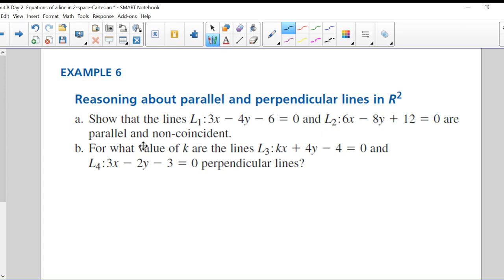But multiplying this by 2 makes this become minus 12, whereas this one is positive 12. So that is how we know they're parallel from the slope, but non-coincident because the constant part of this isn't the same. If it was the same constant on the end, let's say this was minus 12, then we would know that in fact they were not only parallel, they were actually the same line, right? Just multiplying a thing by 2 doesn't change the line. What does non-coincident mean? If they were coincident, it means that they were the same thing, right? So they were just the same.